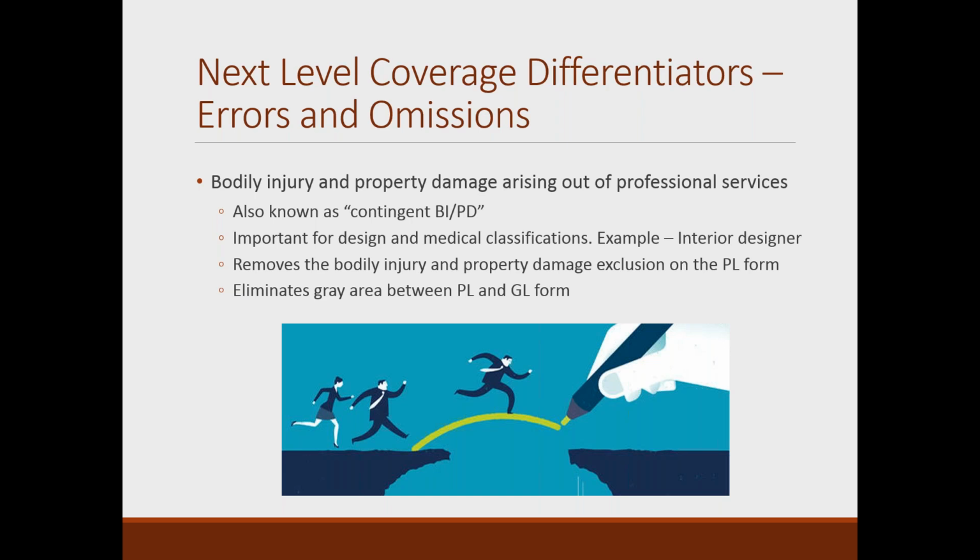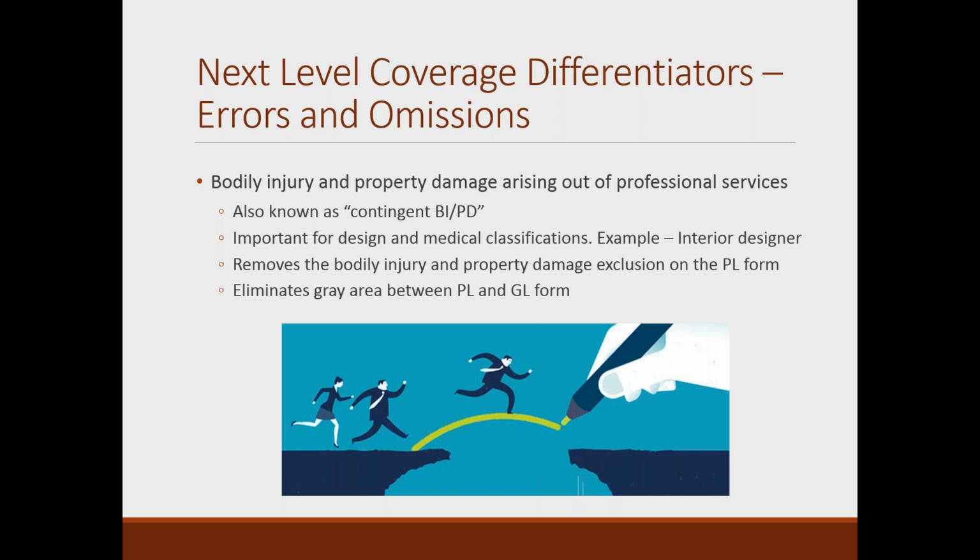Bodily injury and property damage arising out of professional services. You'll hear this referred to as contingent BIPD. And really where it's important is anybody who's involved in any type of design or medical classifications. Perfect example is like an interior designer. So say you're involved with designing a specific space and you didn't install the space, you just went ahead and designed it. And once it's been installed, someone actually gets hurt as a result of your design. There's actually potential for bodily injury.